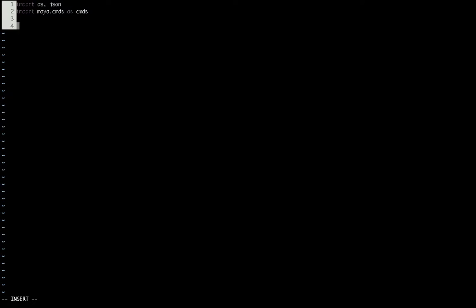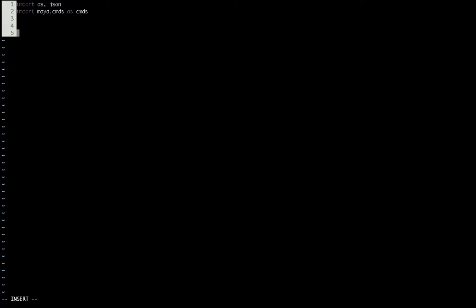So that, and this here at the end, as CMDS, is something that a lot of Python coders use, because from now on, instead of having to type maya.cmds every time I try to access a command from this module, all I have to do is type this. So it's a lot simpler. I don't do that for these ones over here because they're already short enough. So just in case you're not familiar with this way of importing.